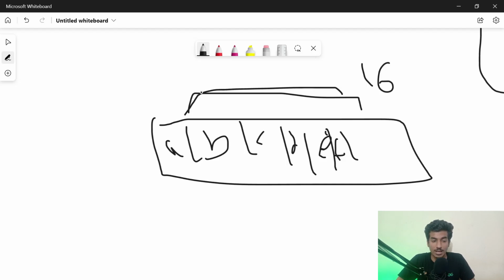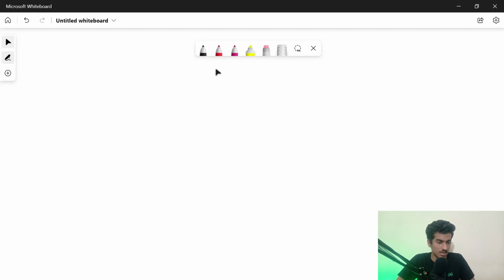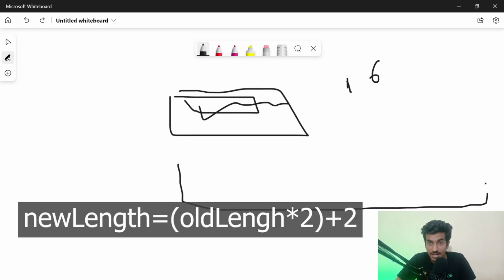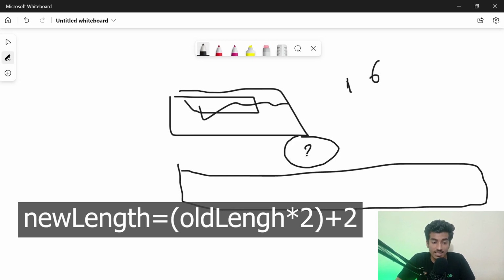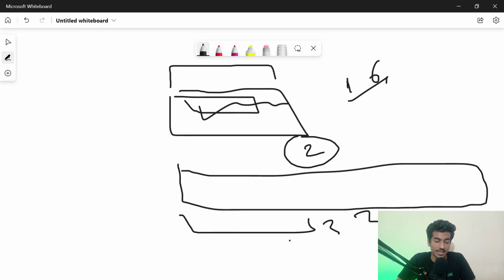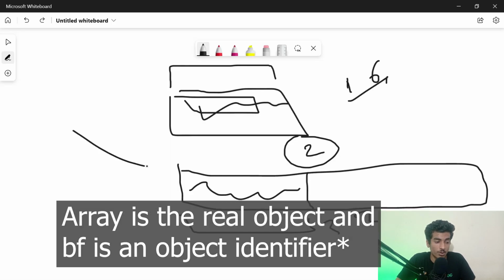So first of all, we know the capacity is 16. Let me just clear this. So this is an array of size 16, and when we are appending more than 16 characters, when this capacity is full, this string buffer object will create another array of double size. So it is 16, so it will create an array of size 32, and then it will just copy all the elements from this array to this array. So it will just paste all 16 elements here. So after copying all these elements, this object will now point to this array.